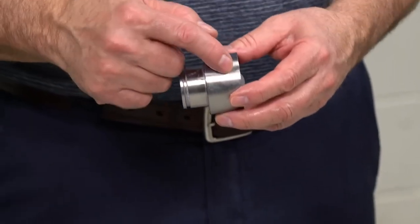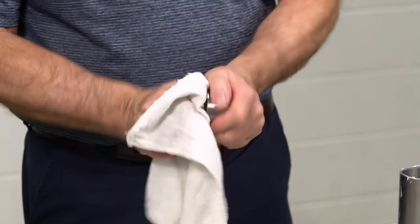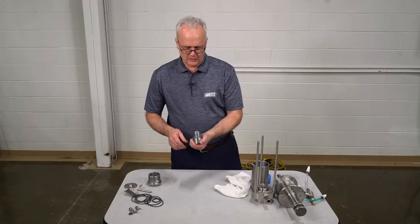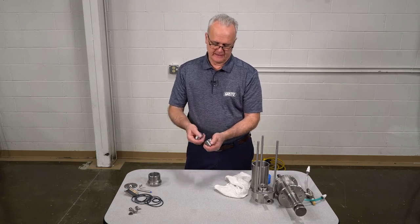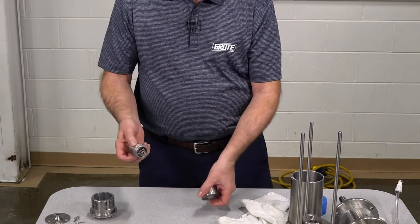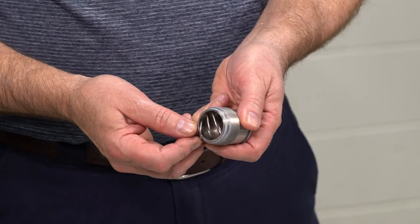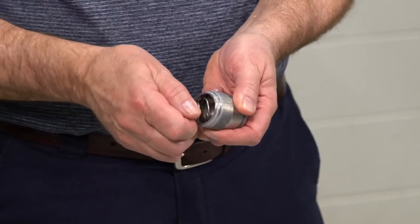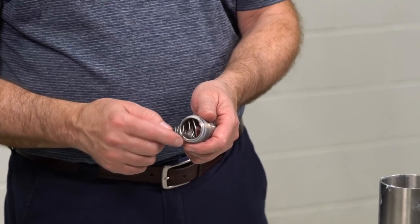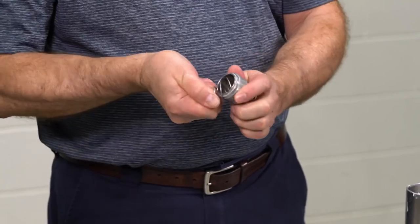Once you have this part, it unthreads. This is called the cap, and this is called the housing — unscrew the cap to get inside where the ball and the spring are located. When you're almost done unscrewing, hold it upright so the ball doesn't fall out and bounce on the floor. The spring is captured in its housing. To remove the spring, don't just pull it out — move it to its side, push it toward the edge, and then unscrew it out in that direction.